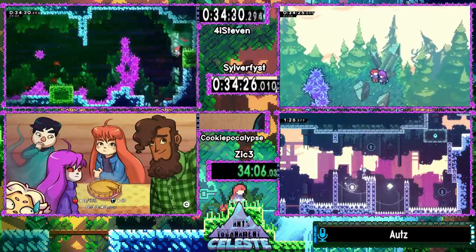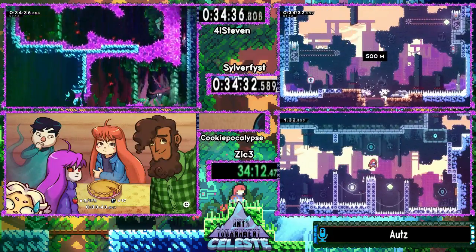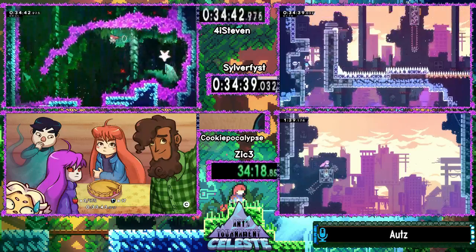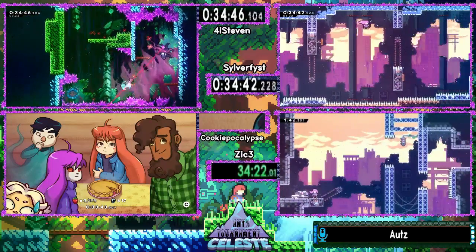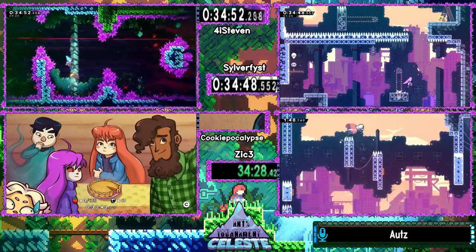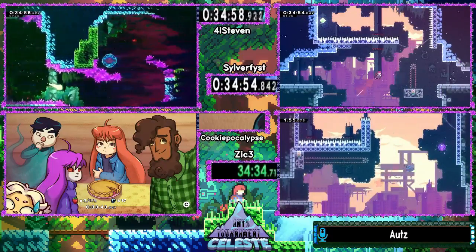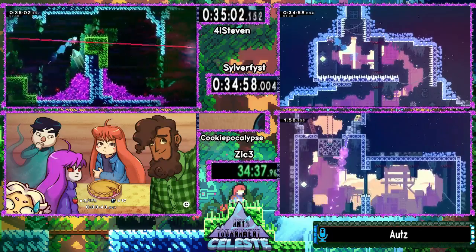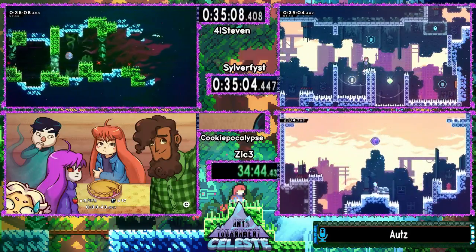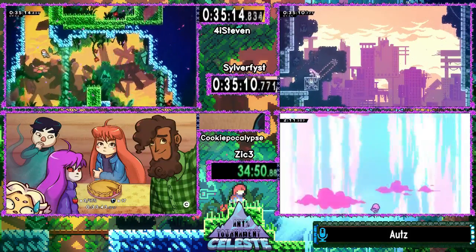Alright, so apparently from Twitch chat he has a low 34, a 34:05 he says, but that's still a PB by about 15-ish seconds. So GG to Cookie, as our other runners are now working their way to the finish, as we see both Zic and Silver are both in the 500-meter bit. And we see Steven now, he's finally done with Battle and Fight, almost at the end of chapter 6.